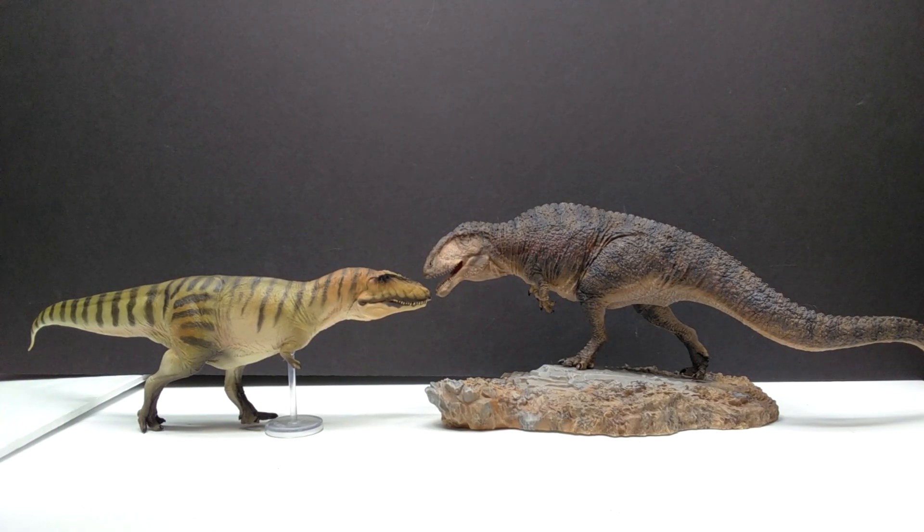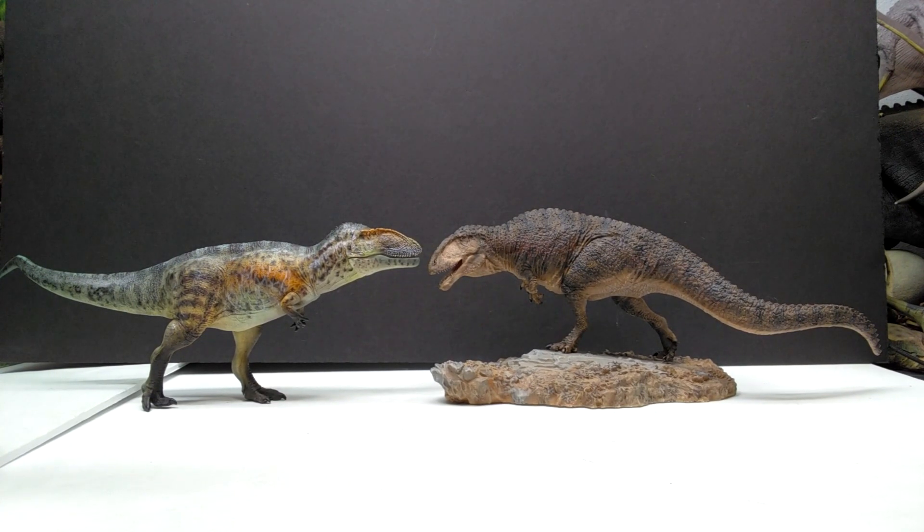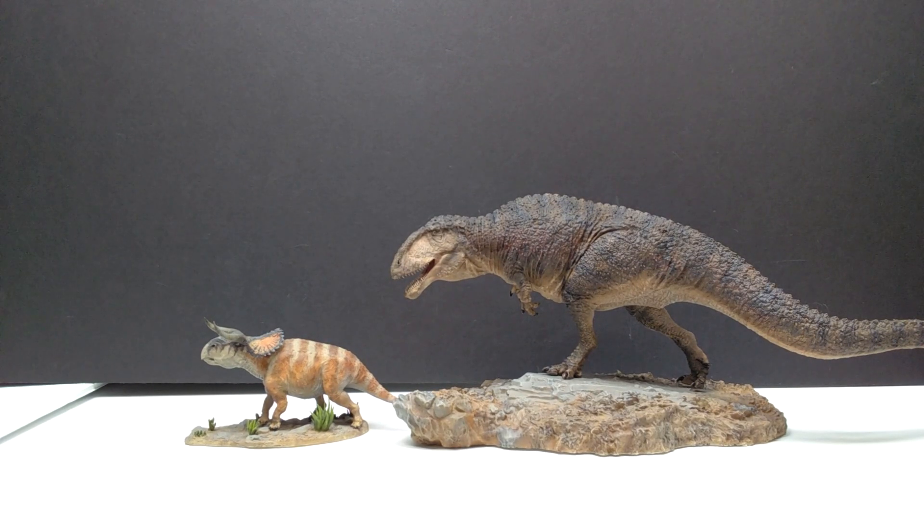It's definitely a very nice, probably one of the largest models I have from Passion Charger. There's also a size comparison next to the PNSO Carcharodontosaurus, which is also a beautiful model, but honestly I'd choose the Passion Charger version — it's just full of gritty realism. If you have the PNSO version, this should give a pretty good size reference. Then comparing it to another favorite, the GR Toys version: incredible model with an incredible paint scheme, though I didn't go for anything as flashy. The GR Toys version is slightly larger, but only very slightly, and I'd still say my favorite is the Passion Charger.